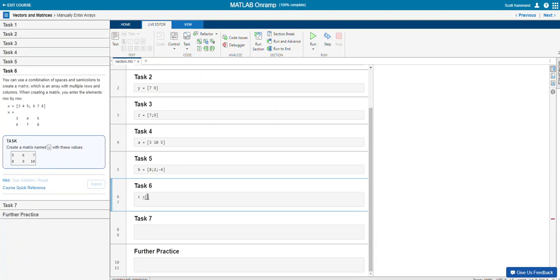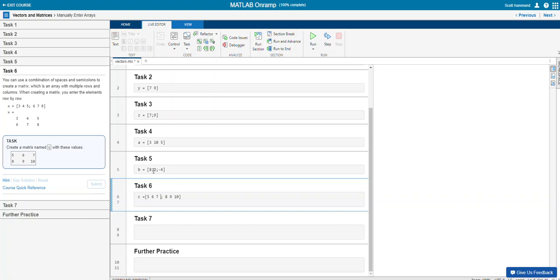Let's say C equals, and we're going to do our square braces. They want 5 space 6 space 7 semicolon 8 space 9 space 10. So that's going to create the two separate rows.